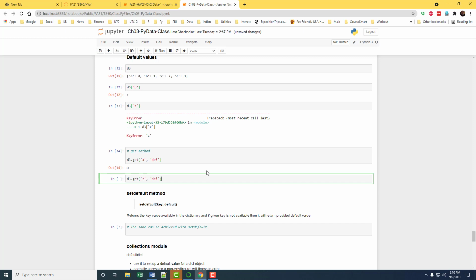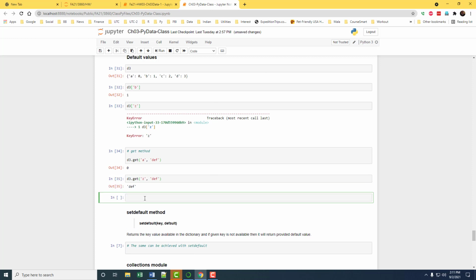So D3 Z threw an error for us. So now, since the key is not there, it picks up the default value and uses this. So this can be used in a program. You don't want to get stuck with an error, then you can put a default value for capturing the error, and then you can have an error handling code that will handle the error properly instead of just the whole program grinding to a halt.